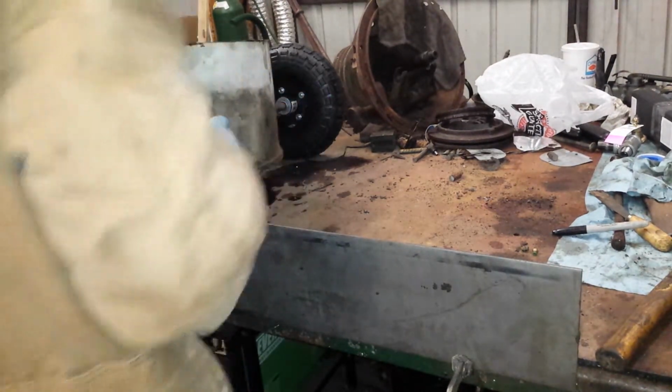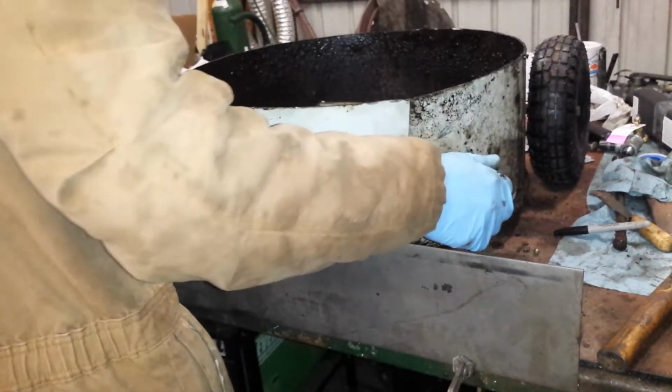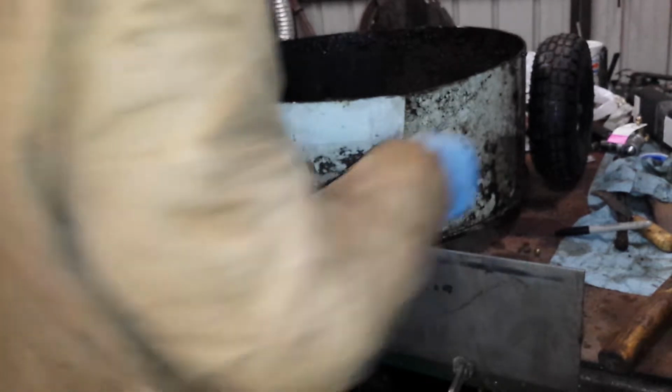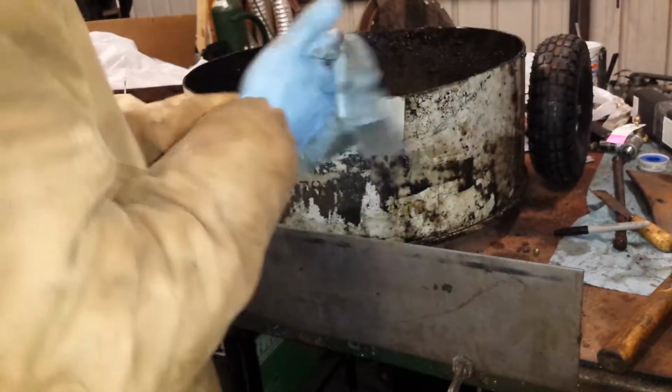But I'm going to do that after I get the axles taken care of. I'm trying to get all my holes drilled so when I get the welder out I can weld more than a couple items at a time. I hate getting the welder out for one weld and then you got to go back to cutting pieces.